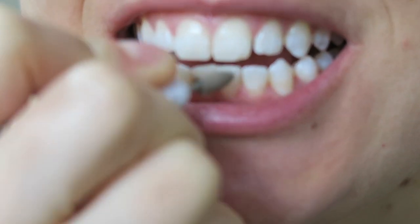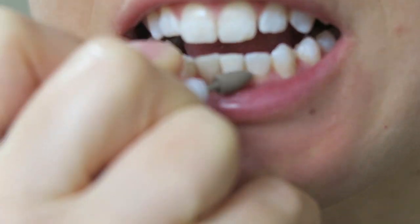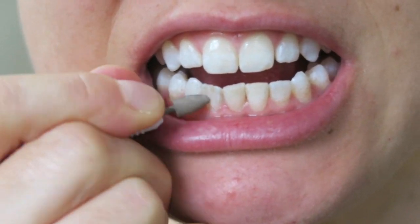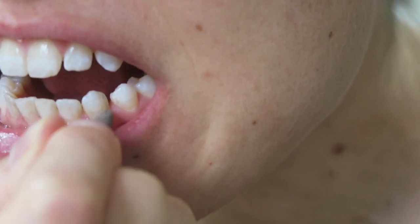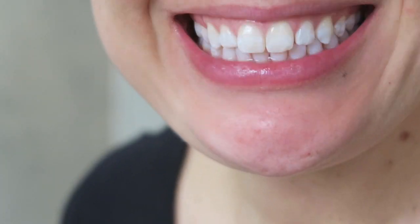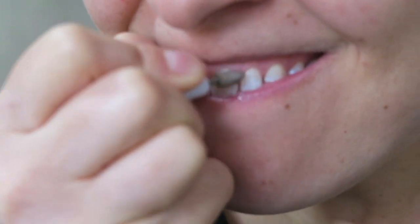Then I use this little sander — it feels like sandpaper — and I'm basically removing any of the plaque that is on the front of my teeth, going from tooth to tooth. If it has a rough sound, it's probably because there is plaque, and if it's smooth, you're done. So I'm just going to keep doing this until it's all smooth. I also turn the sander so I can get the other rough spots, then rinse out my mouth. And then I also do the top portion of my teeth and try to get as much off as possible.